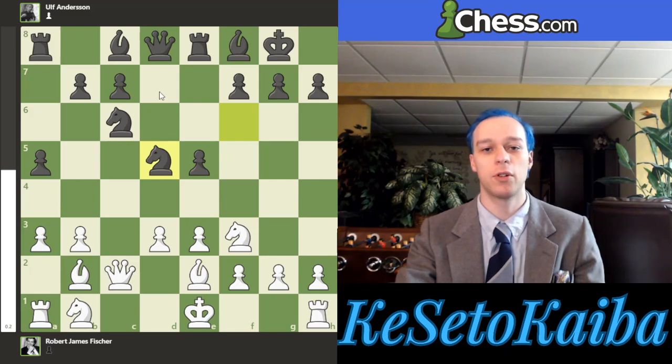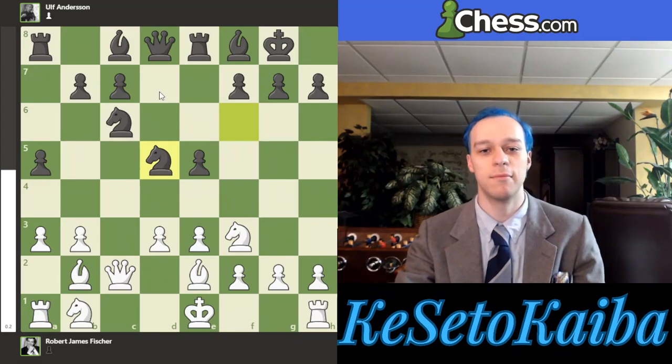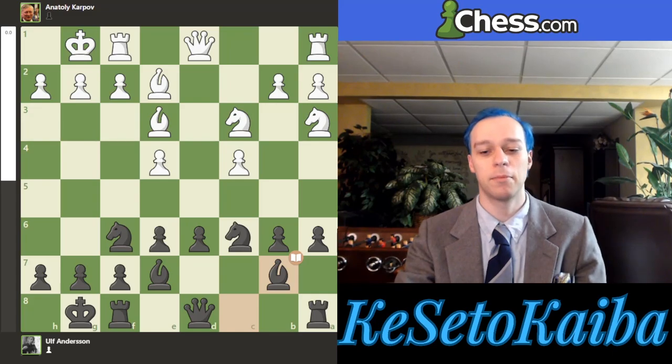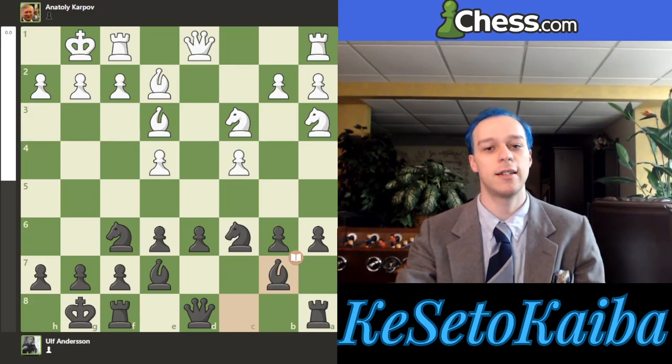And what actually happened was, because Ulf Andersson lost such a wonderful game to Bobby Fischer here, he actually started exploring this hedgehog formation himself. And later on, one of the biggest advocates for the hedgehog formation was actually Ulf Andersson himself, who played this in his own games. Now let's go back here, because you might recall that I showed the Sicilian defense example, and indeed this is actually one of Ulf Andersson's. So in this game, he played against Anatoly Karpov, and he outplayed Karpov and won this game.